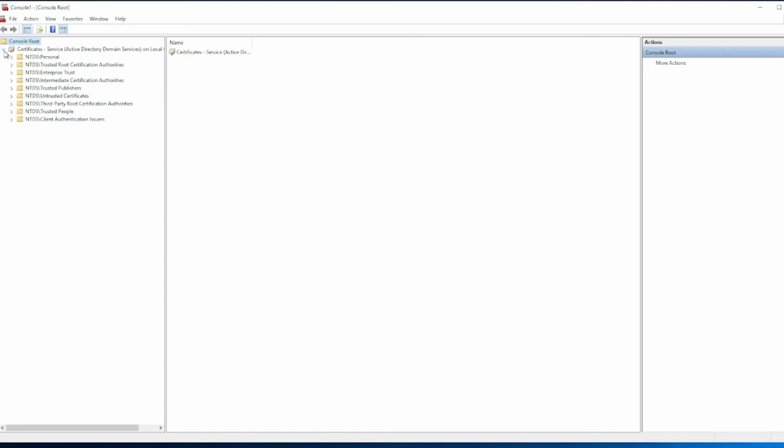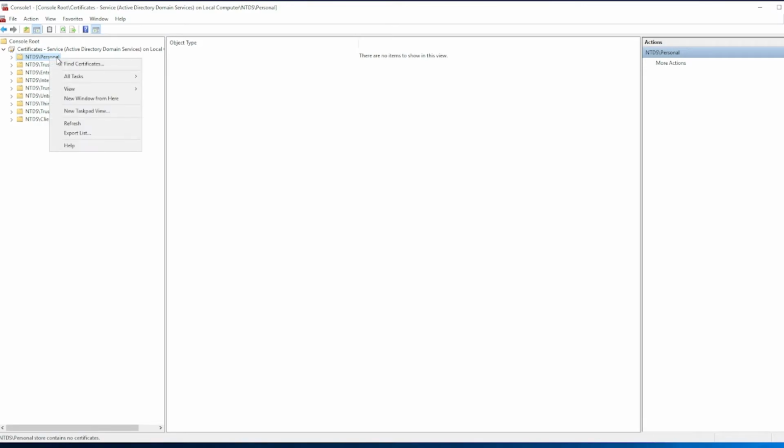So what you will see here is that Active Directory also has a certificate store that we can play around with. What we're looking to do is to import that SDO cert that we created into ntds/personal. So you can right-click ntds/personal, all tasks, and import.